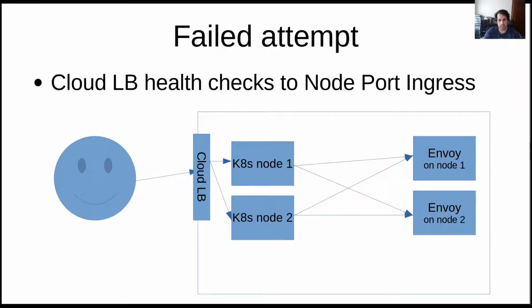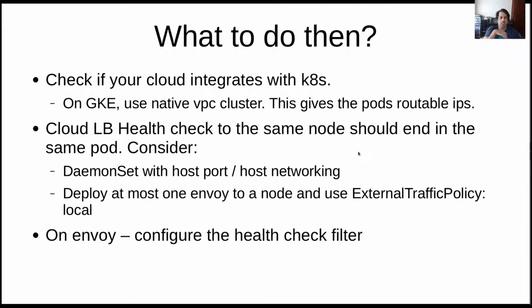So if I go to this diagram again, let's say that the load balancer, because of this erroneous setup, thinks that node 1 is not healthy. They'll send requests to node 2. They'll still make it to the Envoy on node 1 that's coming down, and the user will still get 500, right? And that's why we need all these strong correlations between the health check performed by the load balancer and the Envoy pod. That's essentially the goal that we're trying to achieve here.